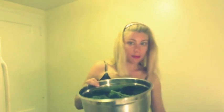I mean, I do think coconut oil is good for you, but I think it's good to just limit your oils, to be honest. So I'm going to go ahead. I have all my ingredients in here. So I'm going to mix these up. Then we'll be all set, and I can just put them in the pan.